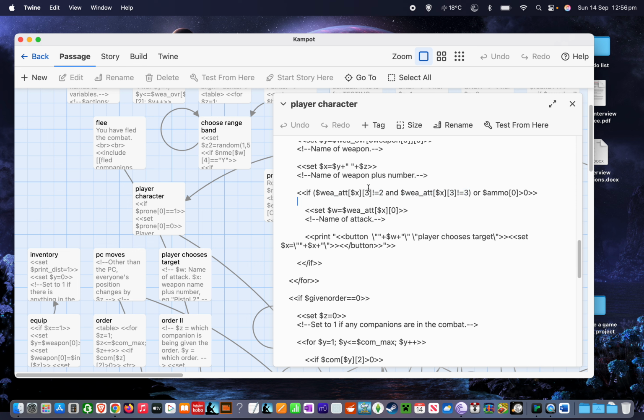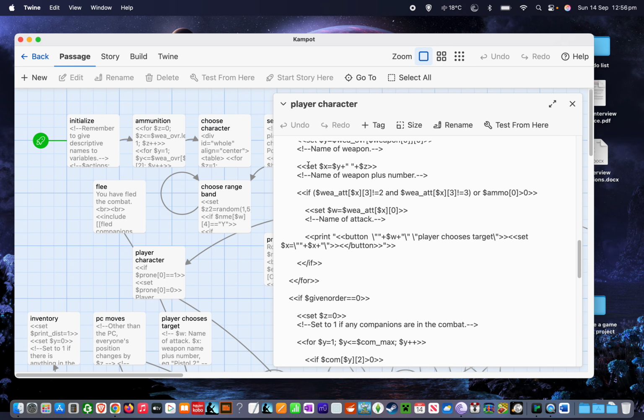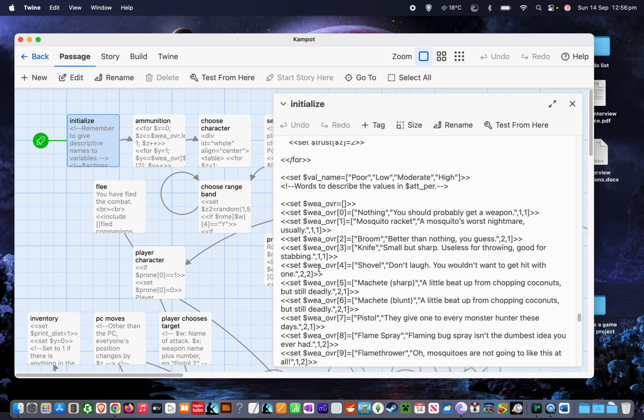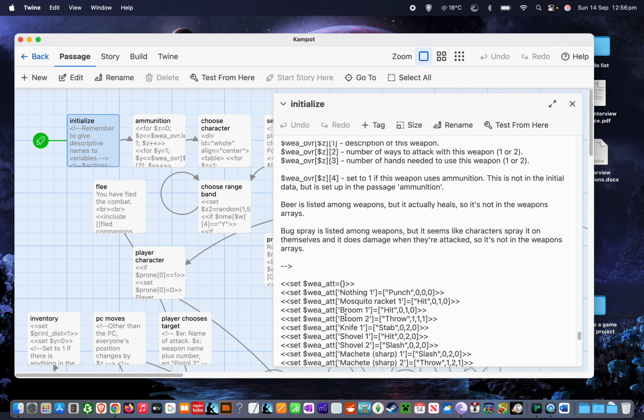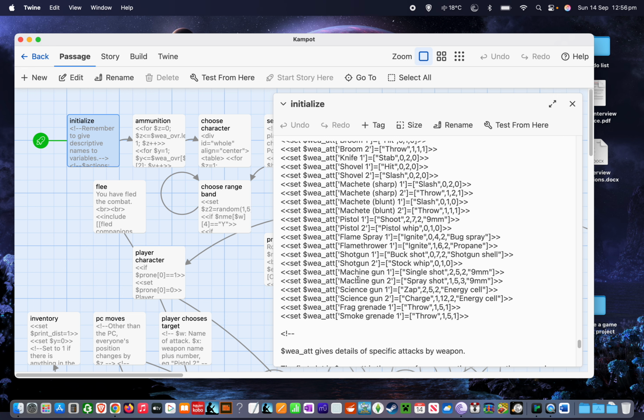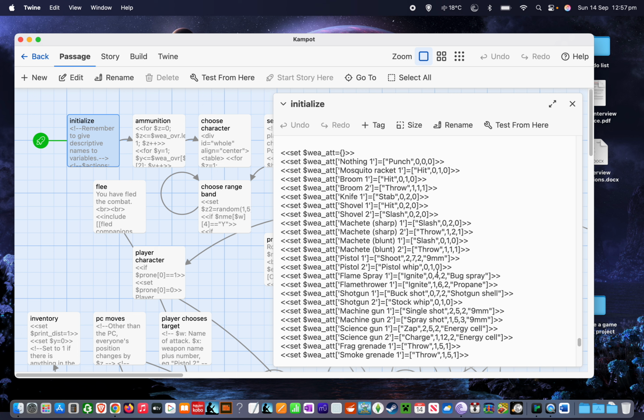Well, because that particular slot is how that particular attack relates to ammunition. We have this in WEA_ATT because the pistol has one attack that uses ammunition and another attack that doesn't, because you can shoot the pistol, but you can also sort of hit someone with it. So it's a characteristic of the particular attack, not the weapon itself. If you're out of ammunition, you can still pistol whip someone.